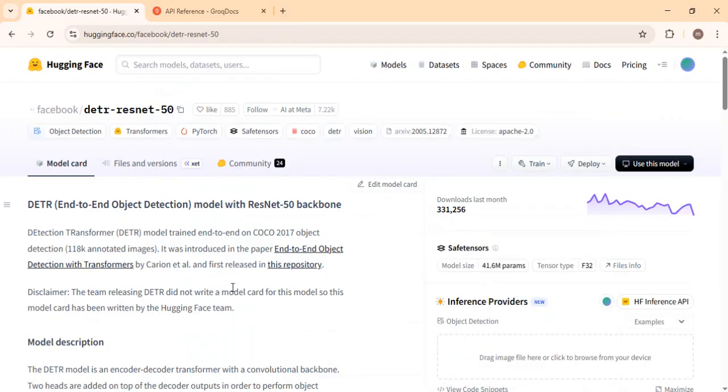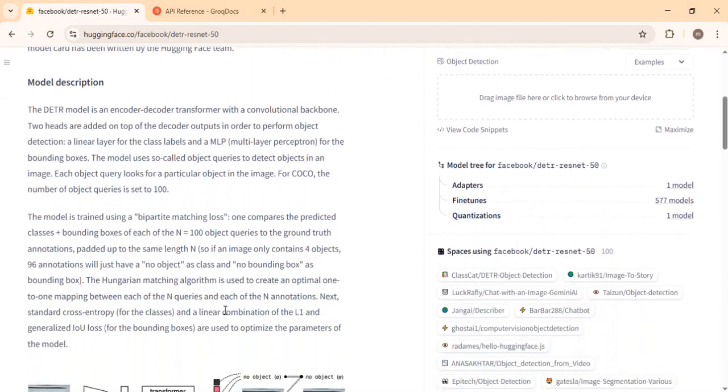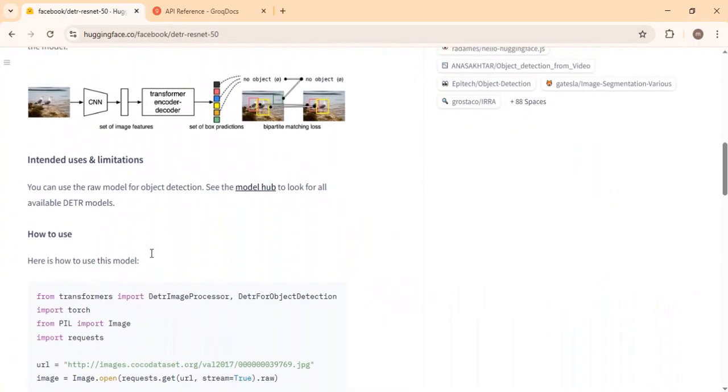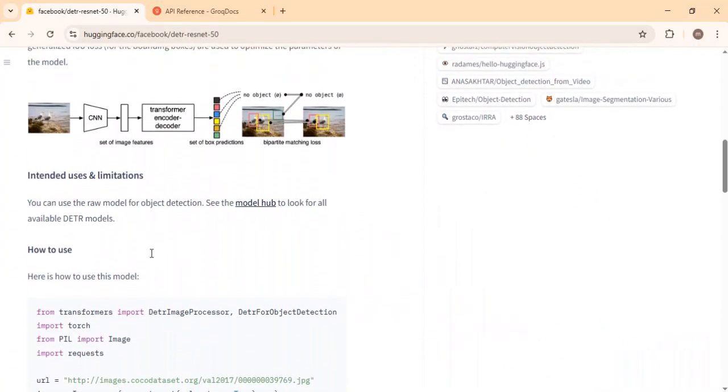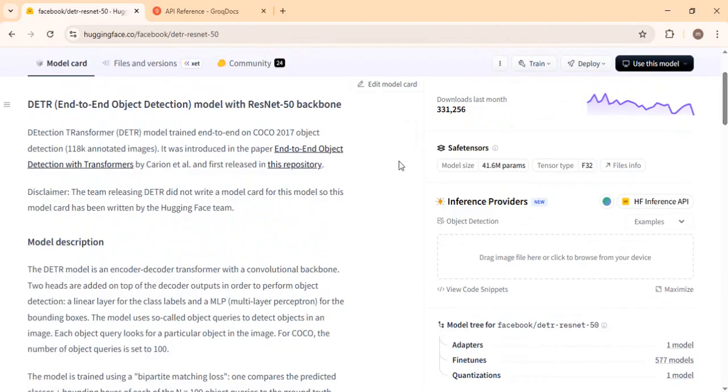Right now with the Power Platform AI Hub, we have a few pre-trained models available for us, but there is nothing for object detection. So let's try this one. You can read the details about this model. If you already have an understanding of LLMs, it will be very interesting for you. But otherwise, if you just want to use it without going into details, you are ready to go by using this Facebook DETR ResNet-50 model name. And I will tell you how you can make a call to this Hugging Face Inference API.